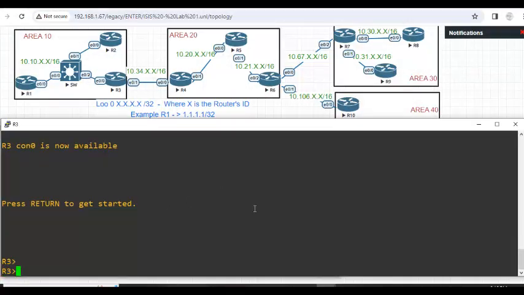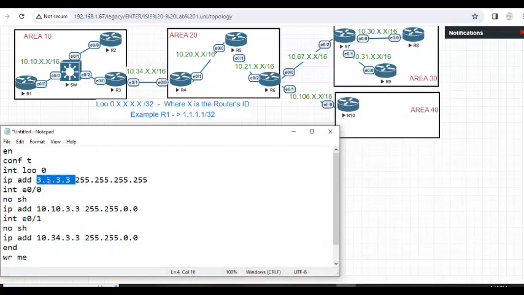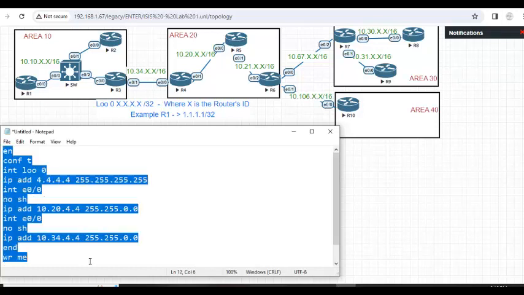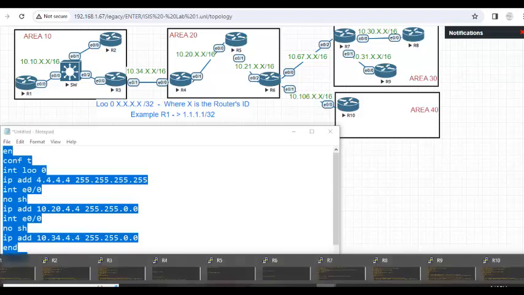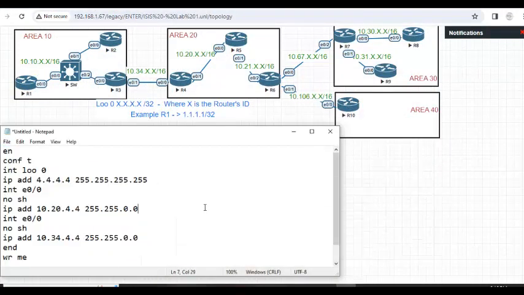Likewise, router 4, Ethernet 0/0 will be 4.4 and Ethernet 0/1 will be 4.4. And router 5, Ethernet 0/0 will be 5.5.